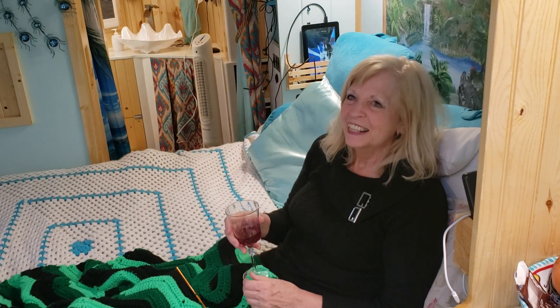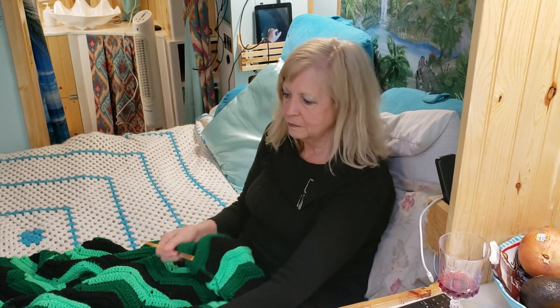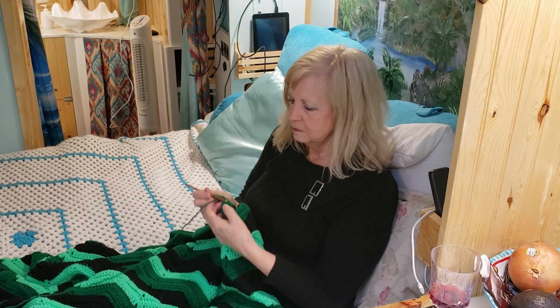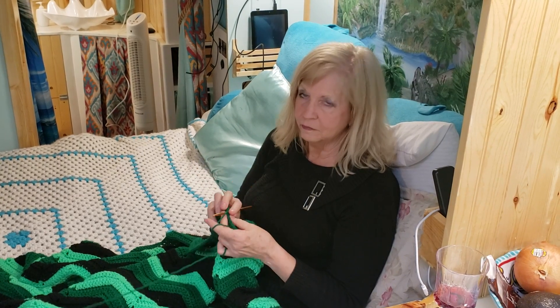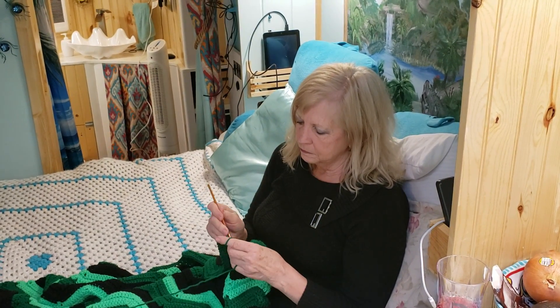Everything's working out real well, folks. We're learning a few things. We just threw a whole bunch of stuff in the van. We did a video about two months ago about how I was going to build out the van to haul certain things, but I never had time to start that — all I got done was the main floor on the bottom. I'm kind of glad it worked out that way, because now I'm figuring out there are things I thought I'd be bringing that I don't need, and things I didn't bring that I do need. We're going to take our time with that.